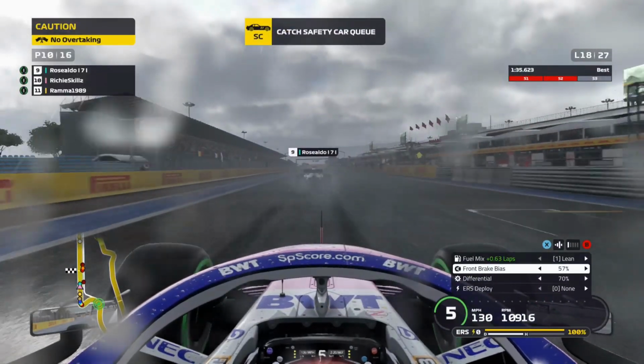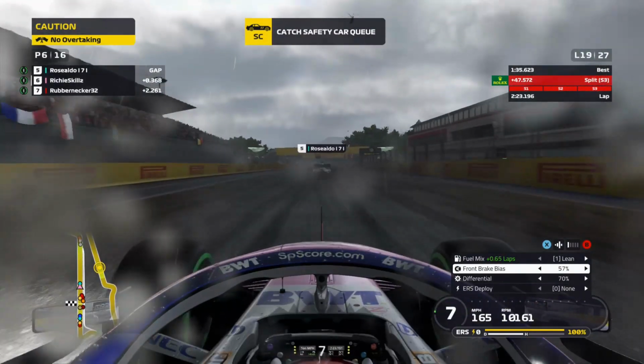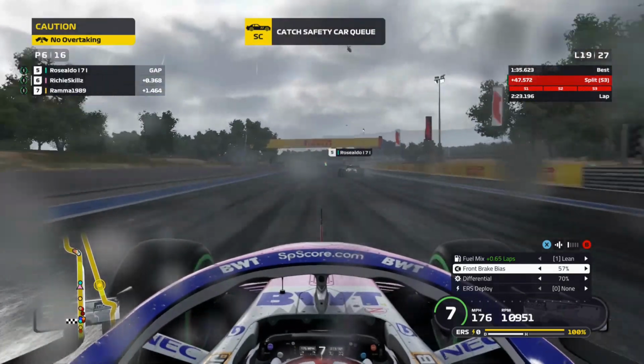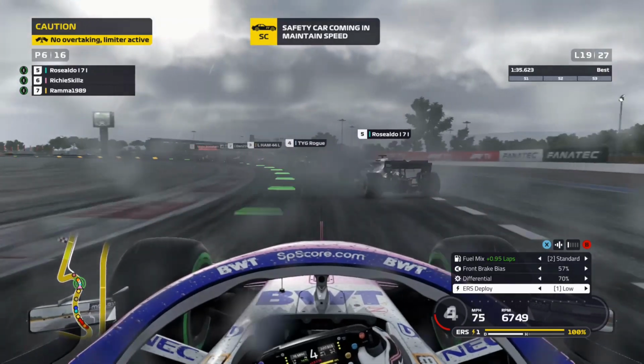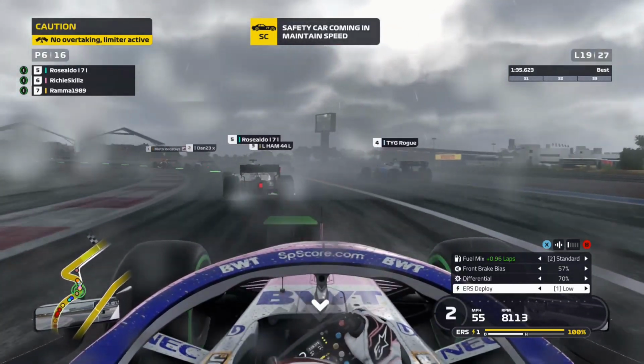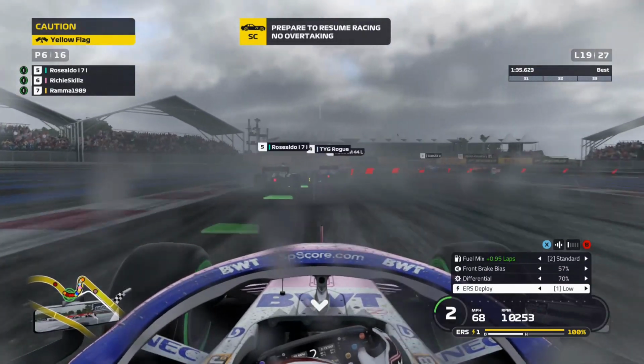We've got 16 runners left. You can see the rain is really starting to come down now. Visibility is extra poor, and we're catching the safety car queue here. We've just made some positions up because the rest of the people who've got the late call for the strategy change have had to do theirs. They've lost out massively in this phase now, so we're getting ready to go racing once again.